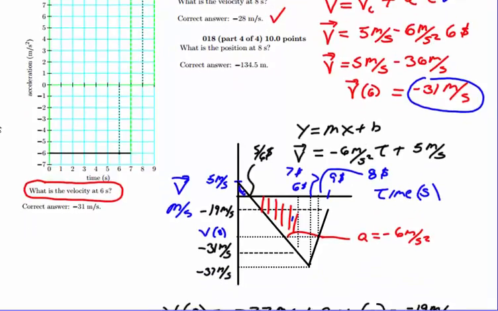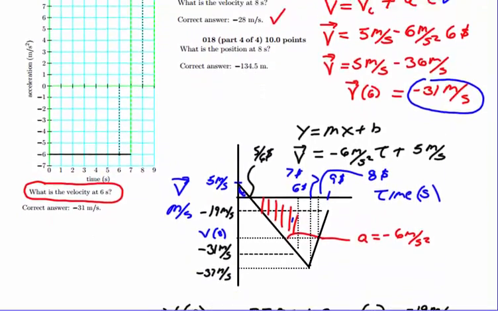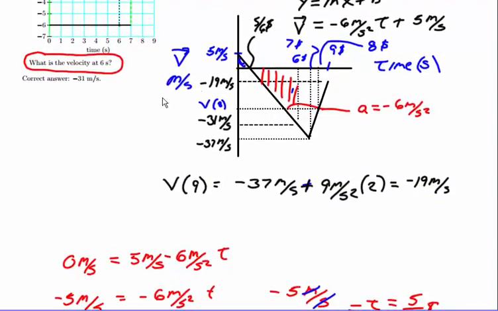Now, the problem about going to the kinematic equation, and it can be done, it's just a little bit more cumbersome, because you would have to find out what the position equation is going to be from here to here. And again, you can do it. It's not a problem. It's just a little bit more cumbersome.